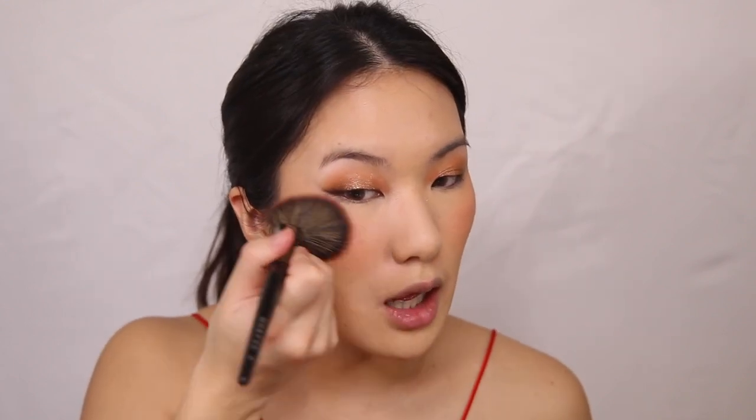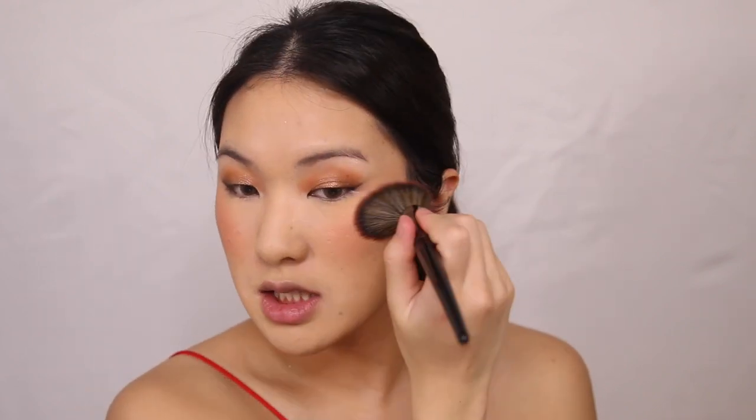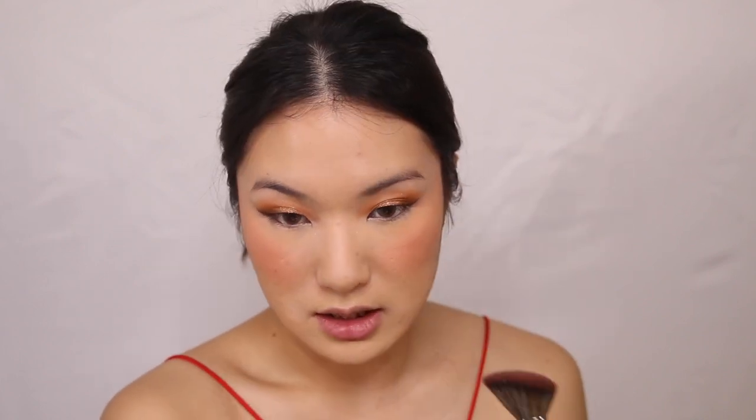Feel free to apply a really generous amount of blush because blush is the first thing that fades, so don't be too shy. Now that we have the matte blush on the cheeks, I'm going in with the NARS apricot blush in the shade Luster with the exact same brush, going on top of where we put the matte blush. I really like this NARS Luster shade because it provides a good amount of luminosity. Since we're applying the blush upward, it covers where a highlight normally would be — this blush has little golden flecks in it, so it really helps give a flushed and illuminated look.